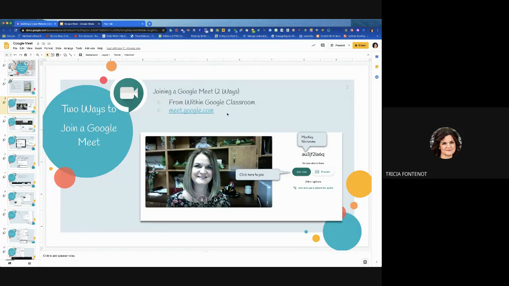Just to talk a little bit about that interface, when you do either of those 2, you're going to see this meeting nickname here. You're also going to see a join now button, and a present button. What you will want to do is click join now when you get that screen.